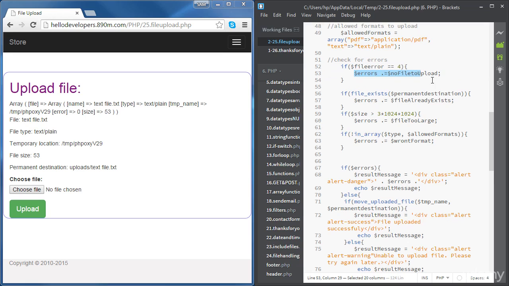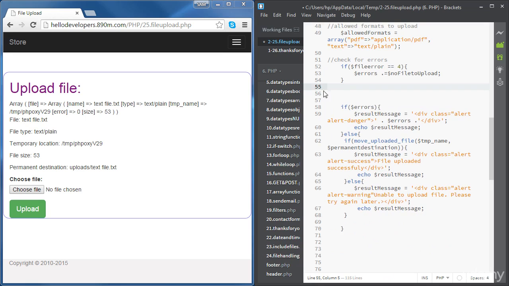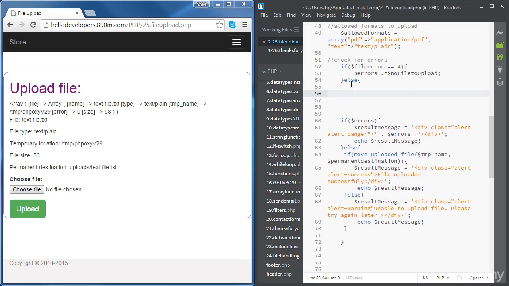Then we're going to add this error message, no file to upload. Else we are going to check all these. So we check for these 3 errors only if we have a file.